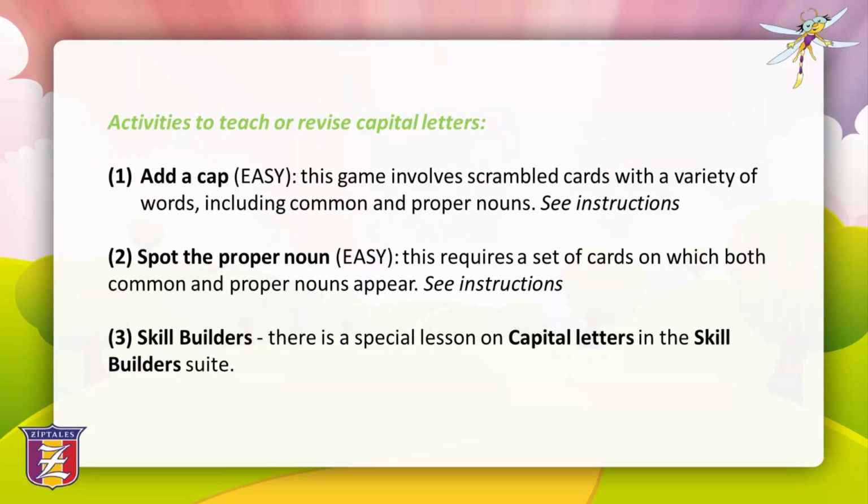Activities to teach or revise capital letters. 1. Add a cap. This game involves scrambled cards with a variety of words including common and proper nouns. 2. Spot the proper noun. This requires a set of cards on which both common and proper nouns appear. 3. Skill builders. There is a special lesson on capital letters in the Skill Builders suite.